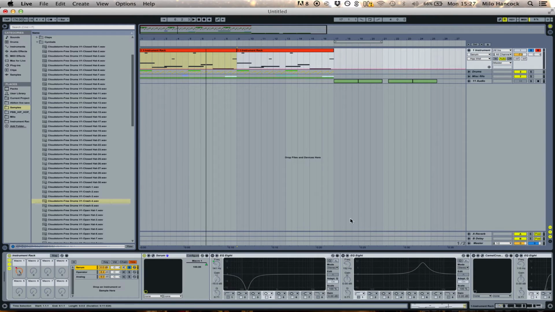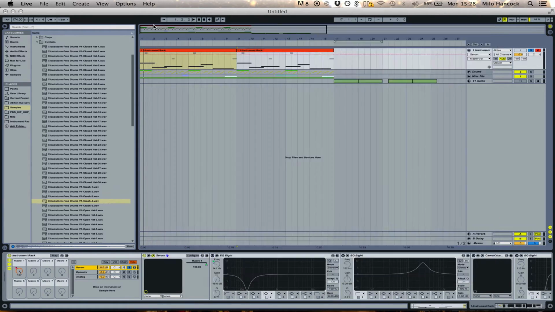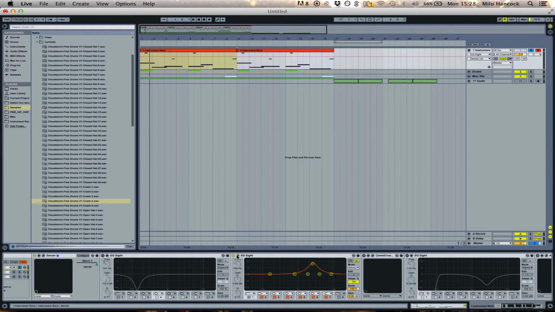Right, so moving out of Serum, we have this sound. I'm going to turn that down before we do anything else because it's going to get loud. I think it was just under. There you go. So I started off with this EQ. Actually, no, I didn't. I lied. I started off with this distortion.